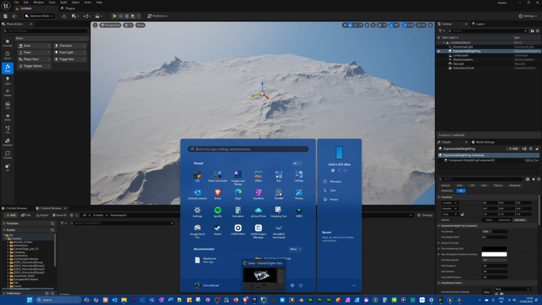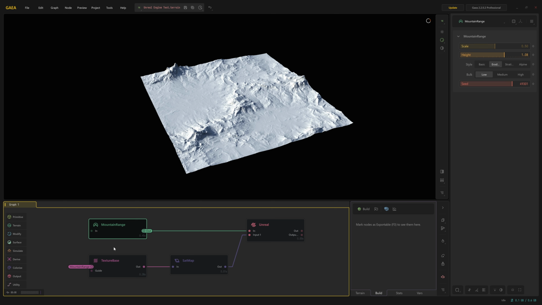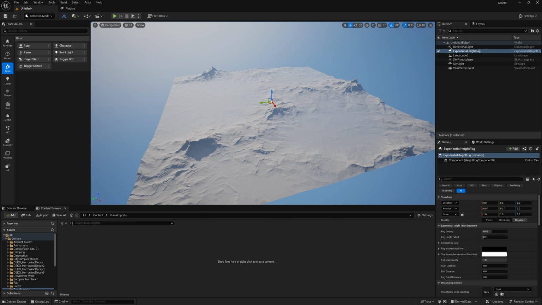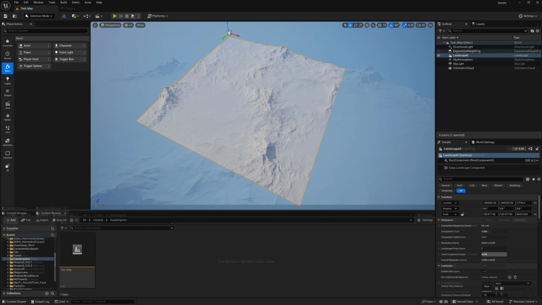So if I just jump back into Gaea for a moment, if I just click on the actual mountain range heightmap node, you can see that was the height and scale I was looking at. If I just jump back to Unreal Engine, then that actually matches what I'm looking for. If I just make sure that this landscape is selected, I can see in its details panel, it's got a resolution of 4033 by 4033, and that matches the size of our texture. Also, what's happened is the scale has been slightly enlarged, it's been slightly increased on the X and the Y, but the Z has been slightly decreased. This is what the Gaea plugin did. It just adjusted the size so it equals 5 kilometers.